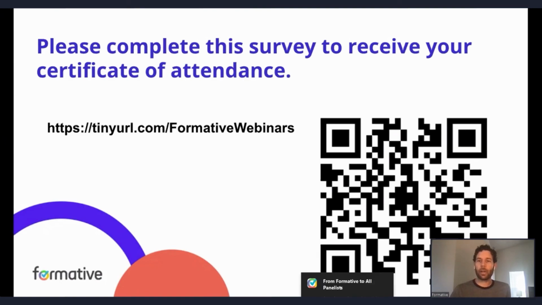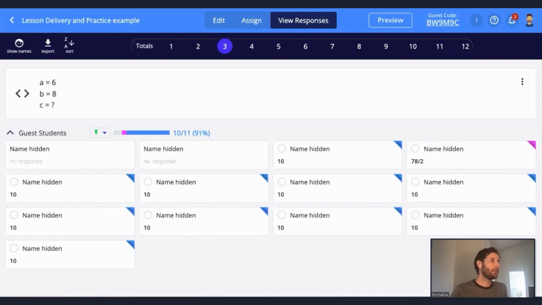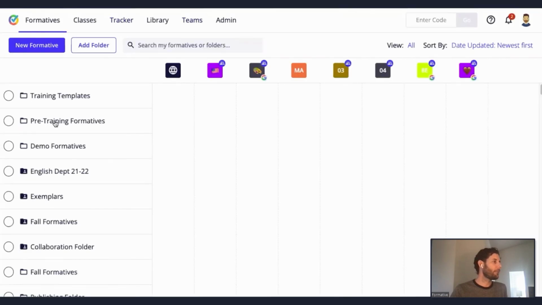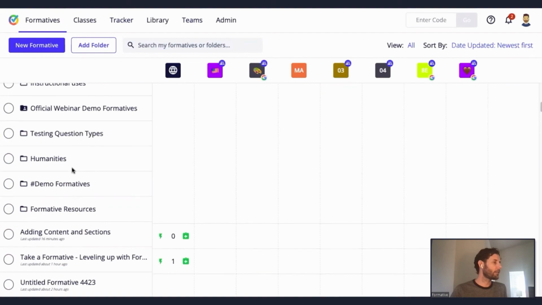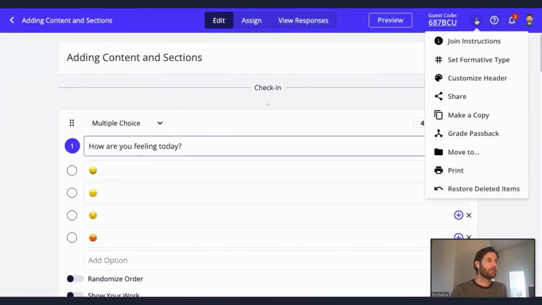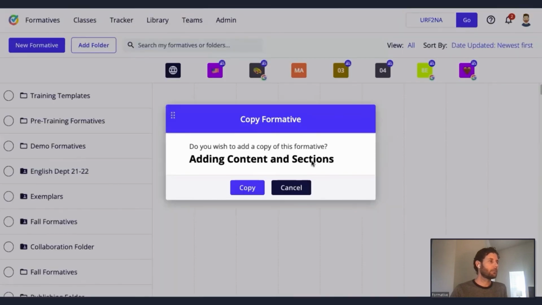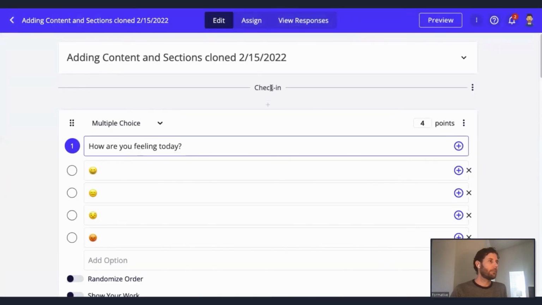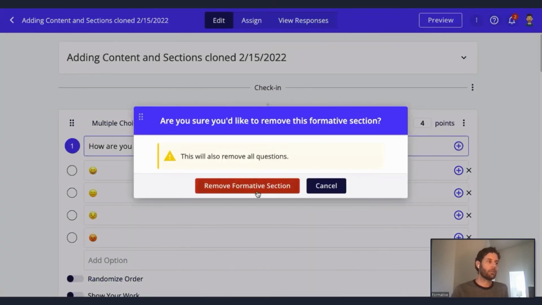And I have a question here real quick. If I made a lesson with 5 sections, is it possible to duplicate this and then in the new one, take out the sections? If you duplicate the lesson, I believe you should be able to do that. Let me just test real quick. So if we copy the lesson, and then if I delete the section, it will also remove all questions.